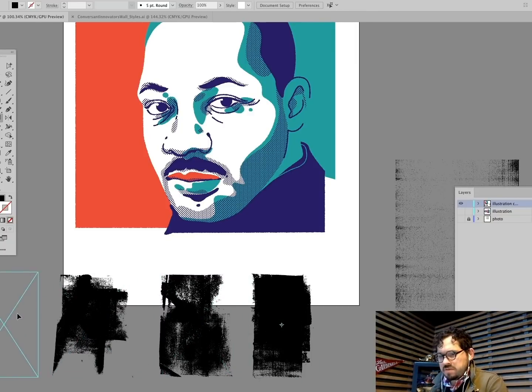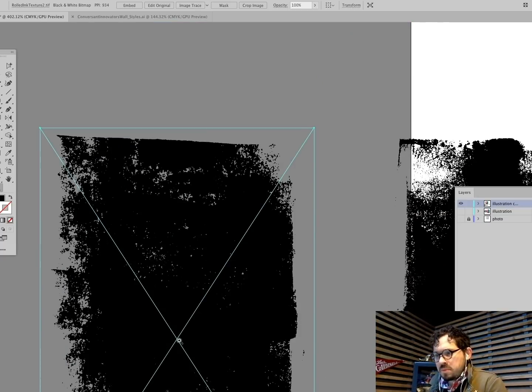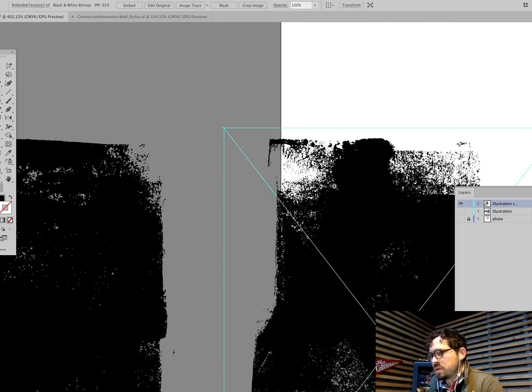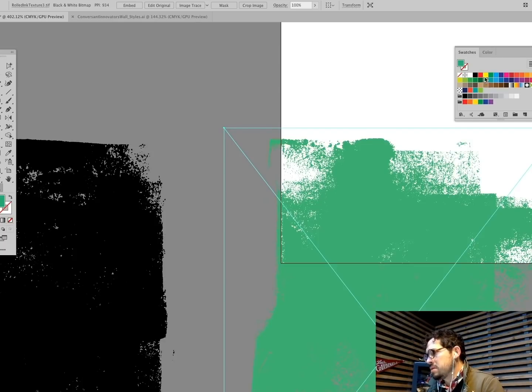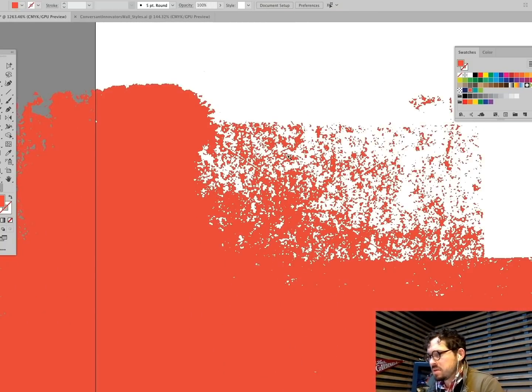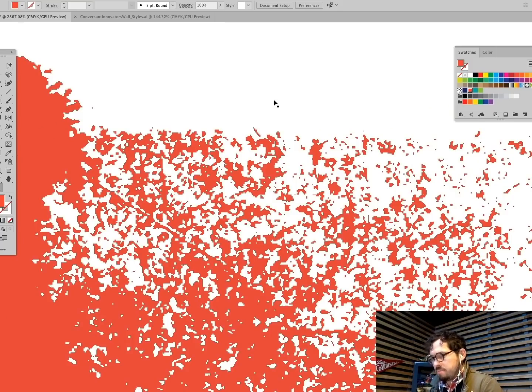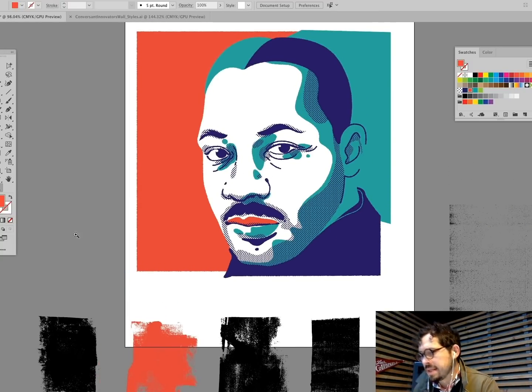So let's look at these things. We've got 4 different TIFFs. TIFFs are cool because they're used great with spot color. So I can apply any color I want to them and an effect, right? Here's me applying the colors to them. What's great about it is it's not vector, it's Photoshop, and it's not going to bog down your system, right?